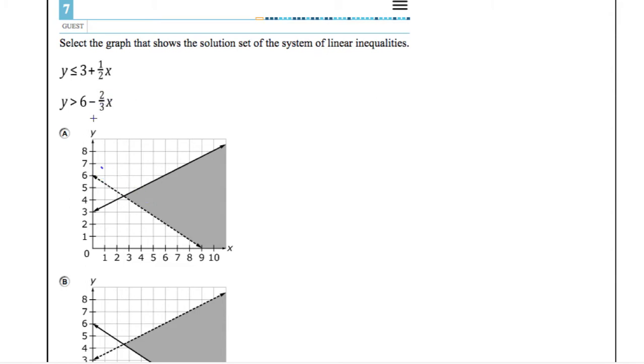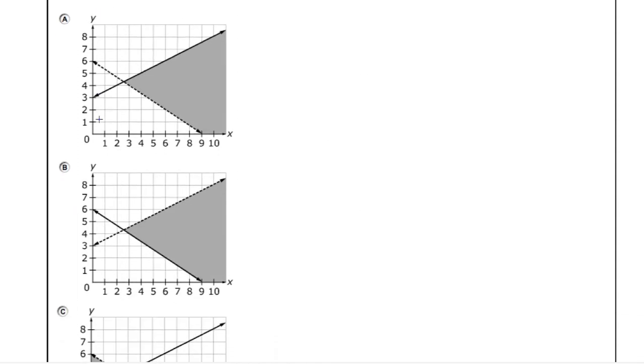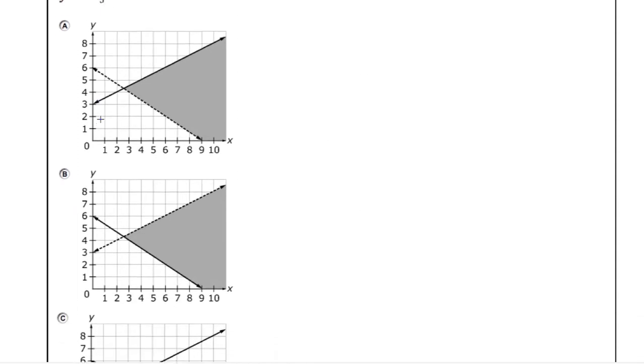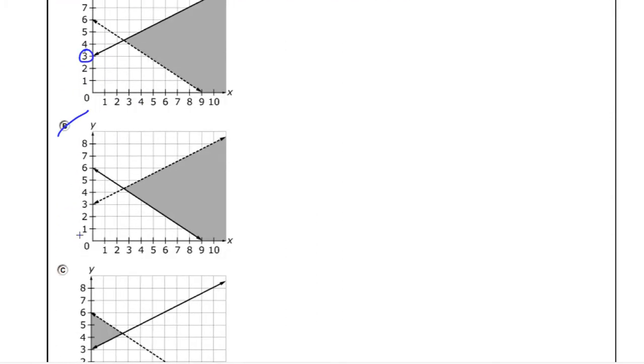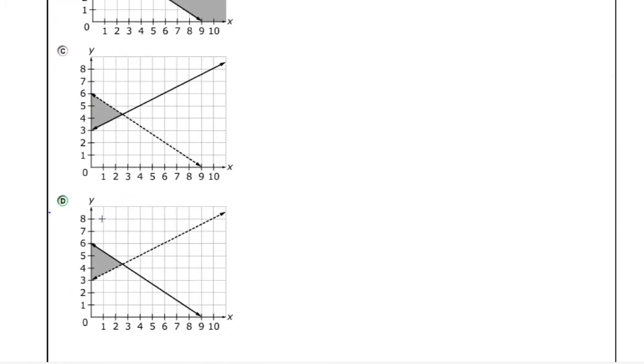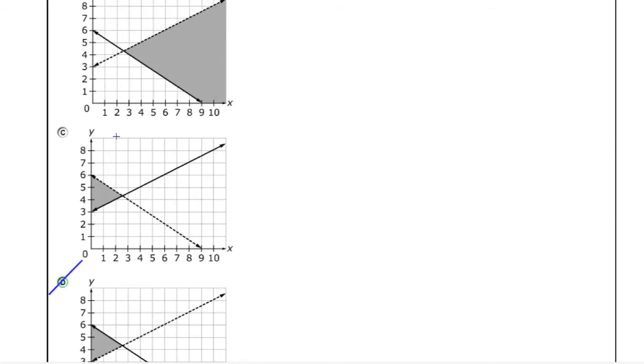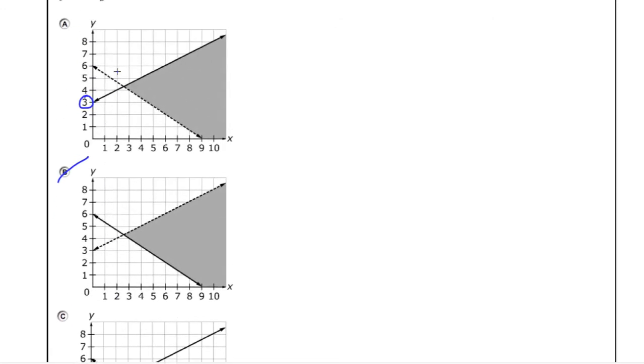So either way, you can distinguish the lines, and then what's the key difference here? Which one is dashed, which one is solid. So you know that the one that intersects at 3 with a positive slope should be a solid line, which means it's not B and it's not D. Both of those were dashed lines. So it's between C and A.